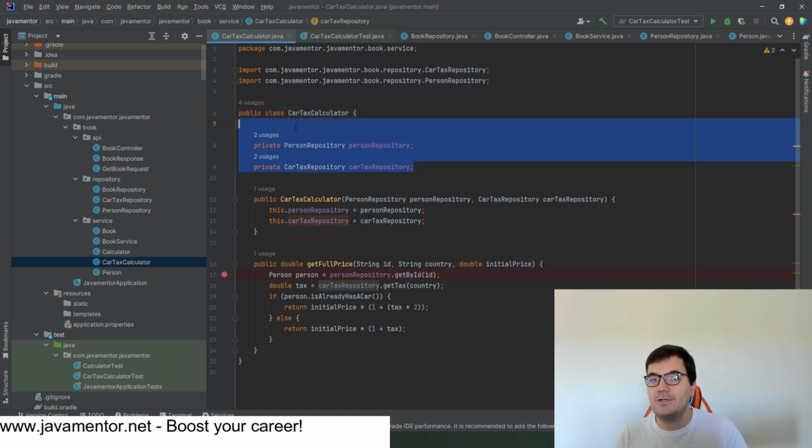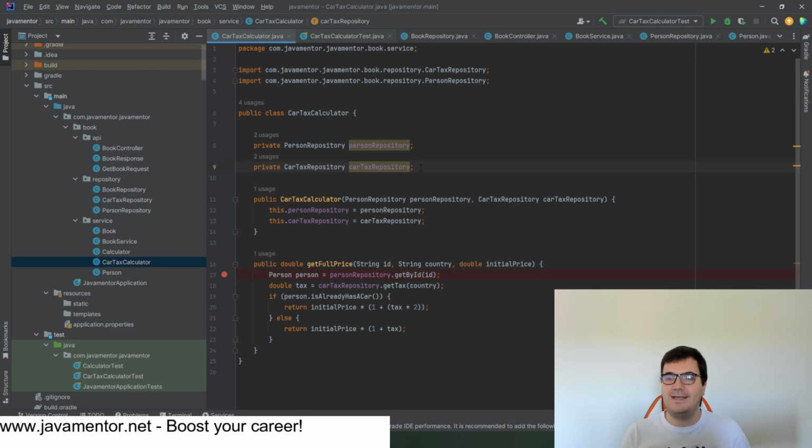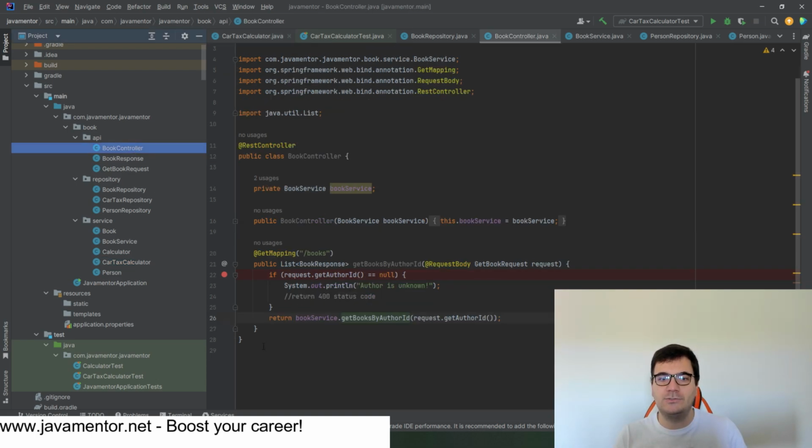So basically you're not mocking things, but that's still not an end-to-end test. An end-to-end test would mean that you need to start from your controller. In our case, because we're creating a web application, the controller is our starting point. In some other cases, maybe a message that you receive from a message broker is the starting point.